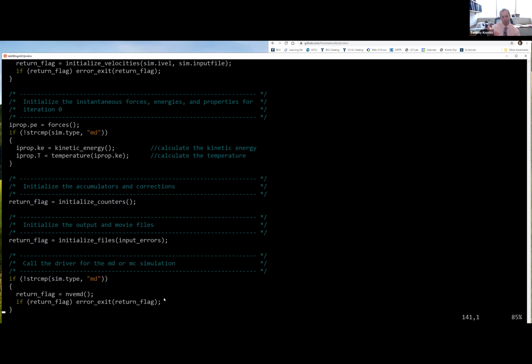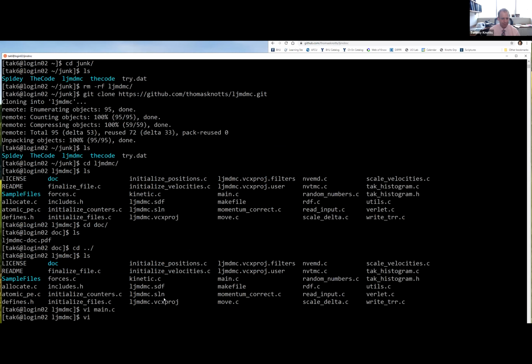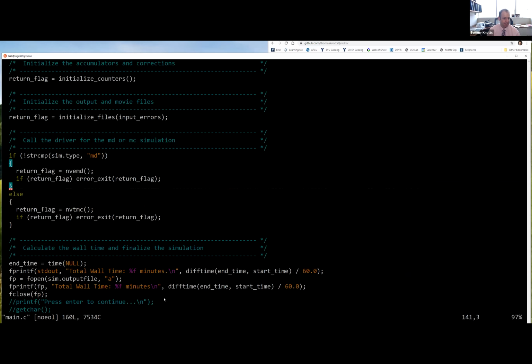If you want to do C, I can help you. If you want to do Visual Basic, I can help you there. What command did you type to look at that? So vi is an editor. I can't remember what it's called. Visual Interactive, I don't know. But vi is just an editor that's been around for decades, and it works on the command line. There's one called Emacs too, but I just use vi. I've always used vi. And then you give it the name of whatever file you want to view. You can look at any of these files. I'm just looking at the main one.